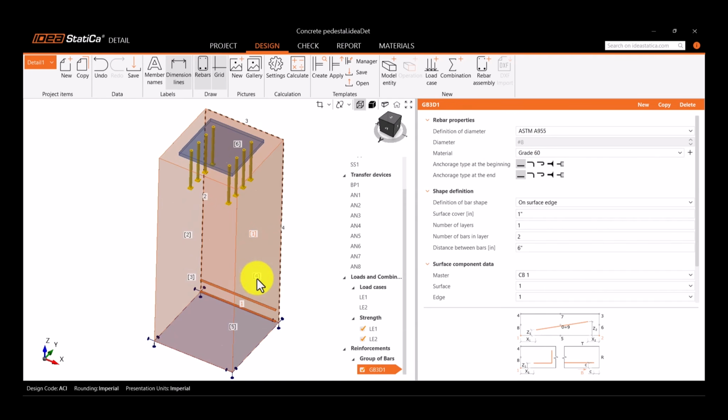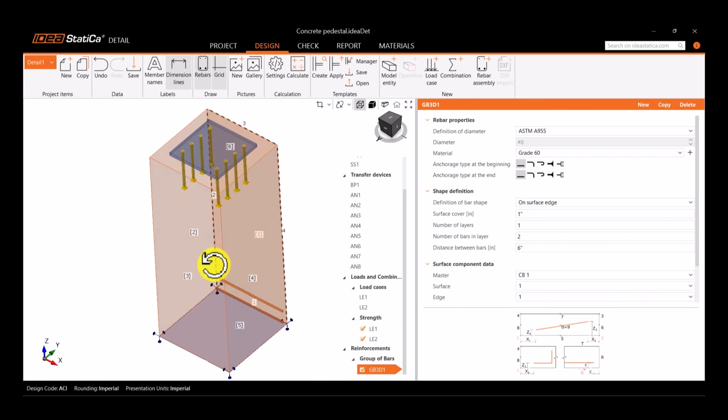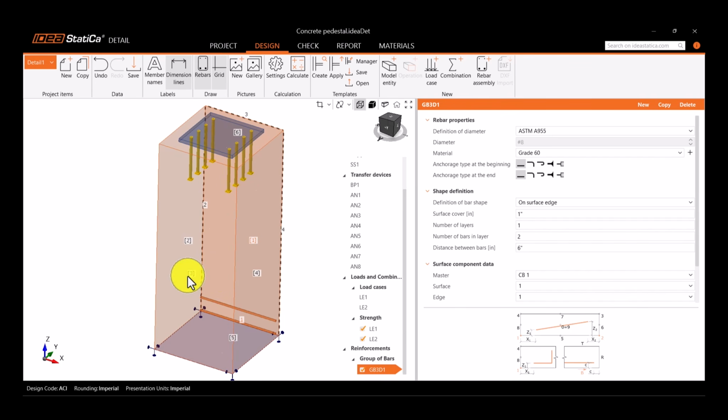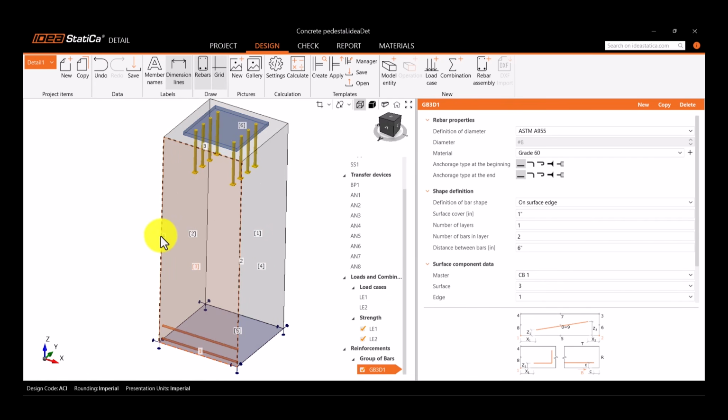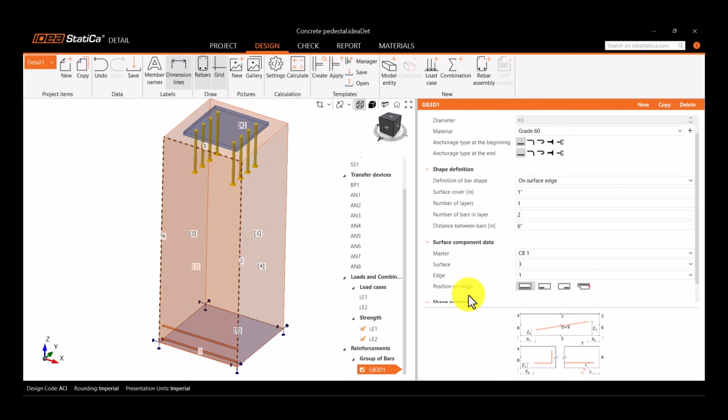And we can start defining from what surface we're going to set up this rebar. So I'm going to start with surface number 3. You can see that's in brackets. So I'm going to pick that. And then the H will be 4. So the definition of that rebar group is going to be from the H4. So we pick 4 here.